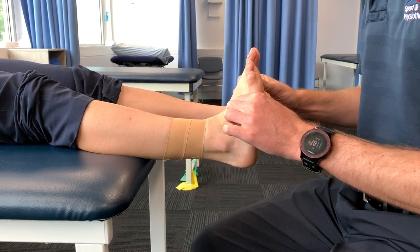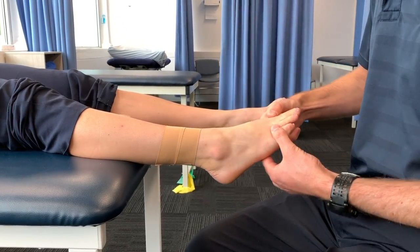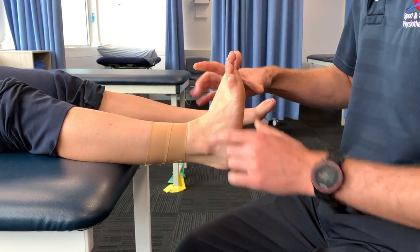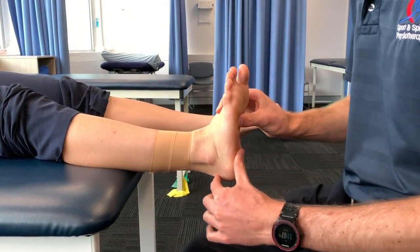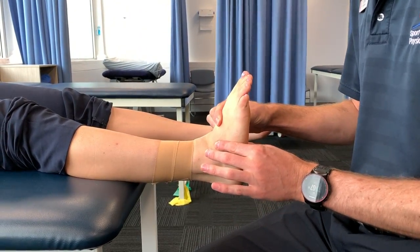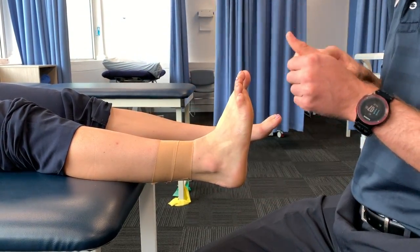Jenna's gonna hold her toes back. Most people roll their ankle down here where their foot's pointed or the toes are pointed, so we're gonna hold it back a little bit. Some people tend to strap with it turned right out. I find that a bit uncomfortable for people. It starts to dig in. So I just hold straight. Jenna's gonna do a great job of holding straight there.